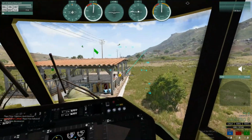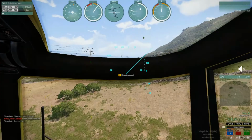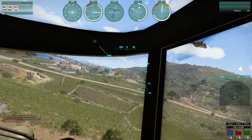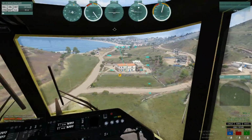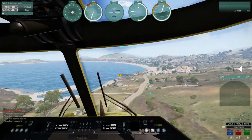I'm here in the Orca. Scratch that, Hellcat. And yeah, we'll do some landings in the Hellcat. I'll show you what this bird's all about. This bird is definitely not my favorite. Probably my least favorite of them all, to be honest with you.